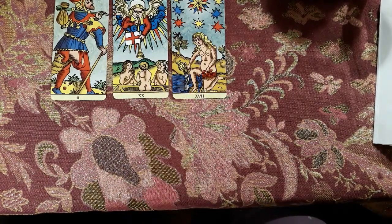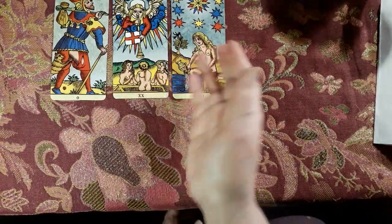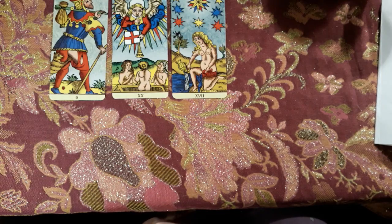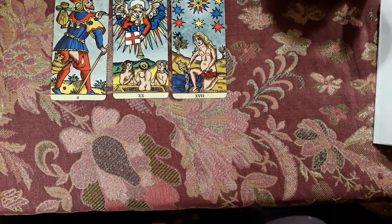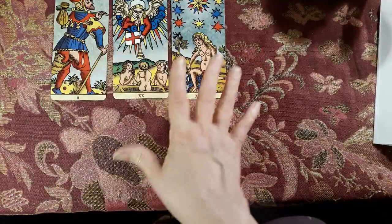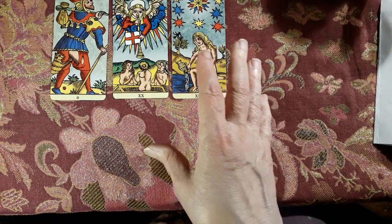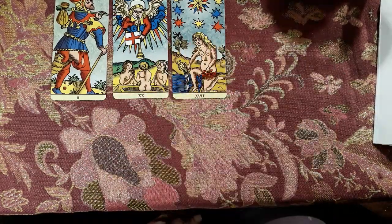And so you also look at body language. These are supplicants. I mean, they seem to be, they're naked, they're vulnerable, they're praying. This person seems like she's praying to this person. This person seems to be praying to that person. There's 3 nudes. That's something that you may want to think about. 1 nude here, 3 nudes there, how that may work into the reading. So you're really looking at the people and seeing their body language, who they're looking toward, if they're moving towards one or the other.